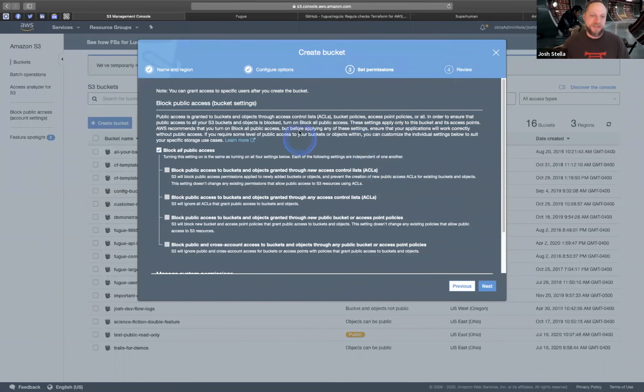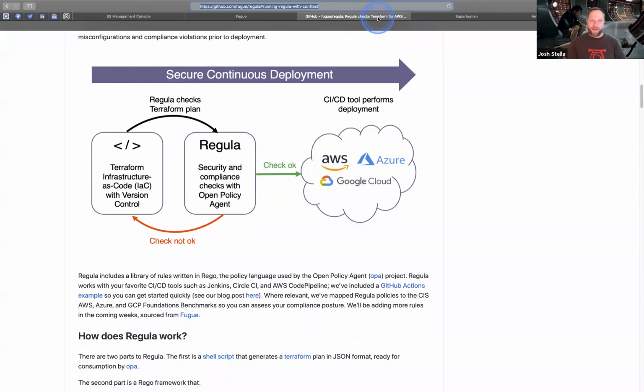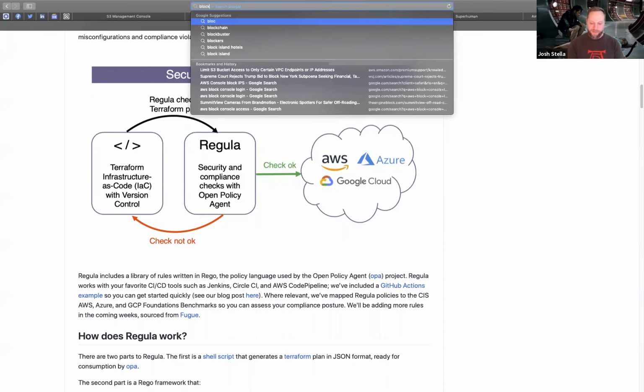Okay, so let's talk about block public access. I want to respect time. We're at 5:43, Eastern. So block public access really is telling you what it's doing. Don't pay attention to the name. Pay attention to the specifics of what it's saying. And in fact, I want to pull up the docs for this, because even this display kind of gives you a false sense of security, okay? I can just probably Google that.